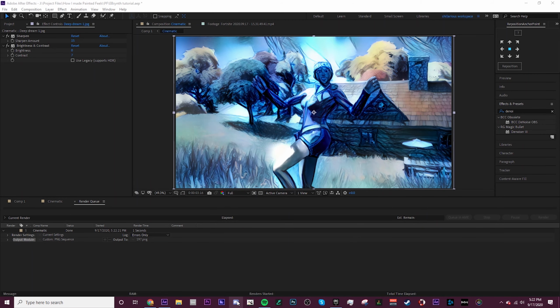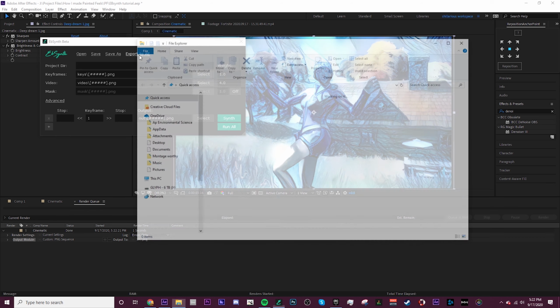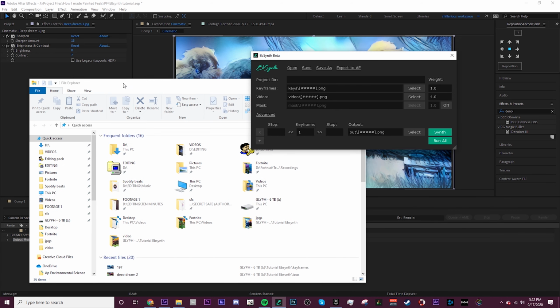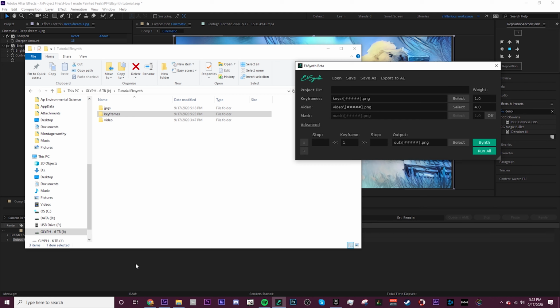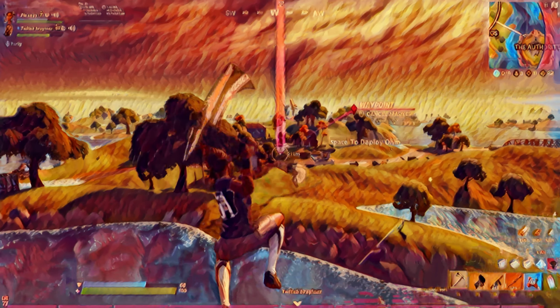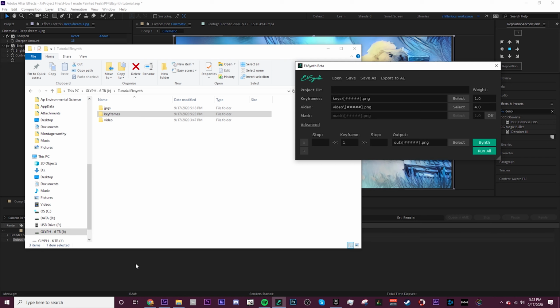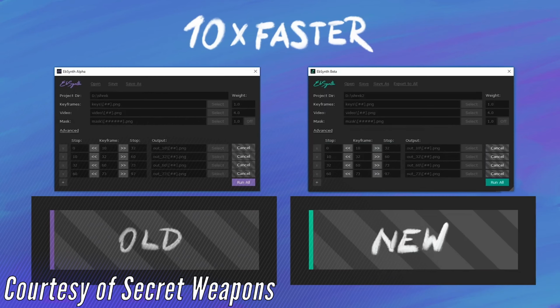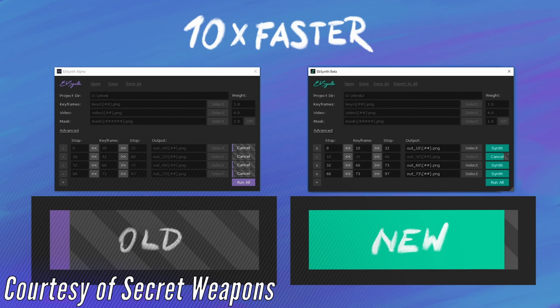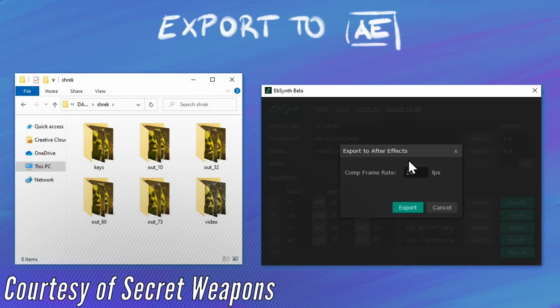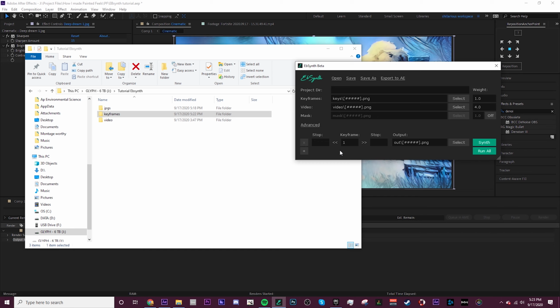and then all I have to do is open up Ebsynth, open up File Explorer, and locate the folders for video and keyframes. So Ebsynth actually just came out with the second version of their beta, and during the time that I was using it, it was still in its earlier stage, which basically meant it was incredibly slow to compute and you had to manually put in the numbers, so it was kind of a pain in the butt. And so now it's much faster and they made the interface slightly easier to use. And you can even export straight to After Effects, so if you want to do something like this, there is a free link to Ebsynth in the description.